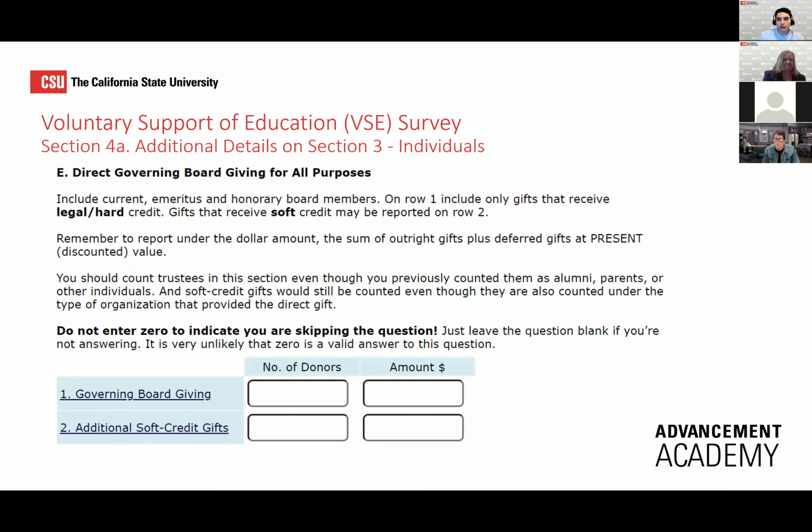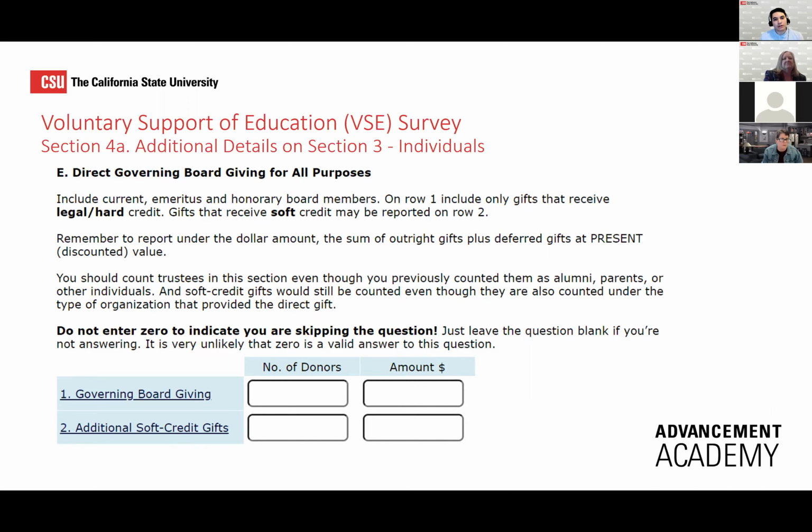Moving on to section 4A, I'm touching on this because there was a specific question for it that was received in advance of today's webinar. I'll begin by trying to define what a governing board is. Essentially, the governing board is a body that's in charge, with fiduciary and governing powers, of a particular nonprofit.